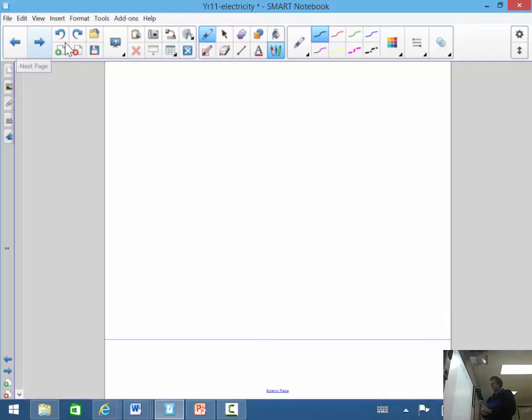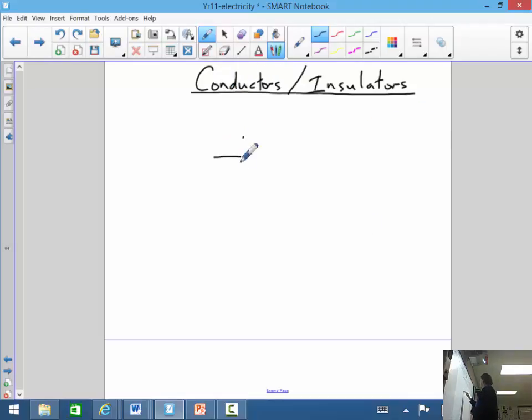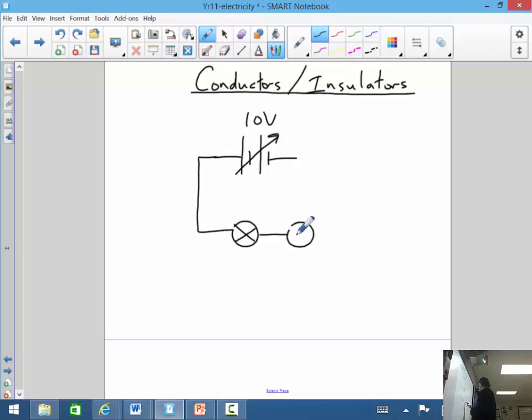Okay, now one of the earlier things you can do is actually sort of test materials to see which ones conduct or not. So you can set up a circuit to see which ones are conductors and which are insulators. So I would go and get a power supply of some sort, set it on maybe about 10 volts there, go and put a globe in there to see if it goes bright or not, put an ammeter alongside to measure how much current's coming through there, and have some contact points there where I can put different stuff in there. So you might try different metals into this position, like copper or brass or lead or zinc or bronze or tin or silver or gold or whatever, and see if they conduct or not.